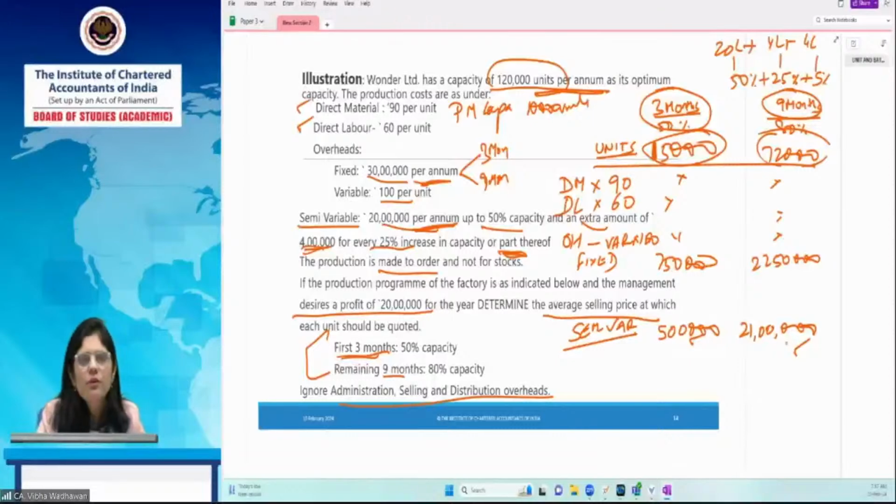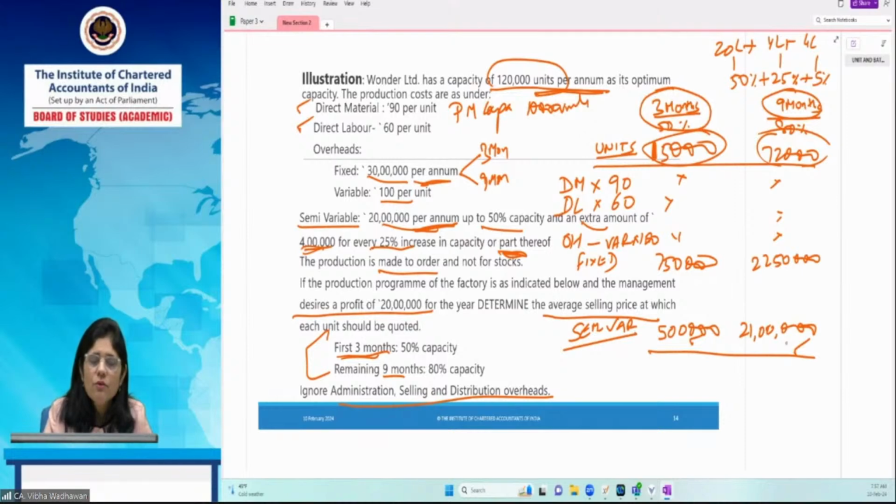It's a very good question to practice, which will clear your concepts, the interpretation of the question, how you have to approach the question. So every question is different. Every question will give you some learning. Clear? So now I think we have done all the costs. So can you tell me the total cost? Total cost, please. We can have the total cost for first 3 months and 9 months, and then of course the total. You must have made the total column also. So the total cost.